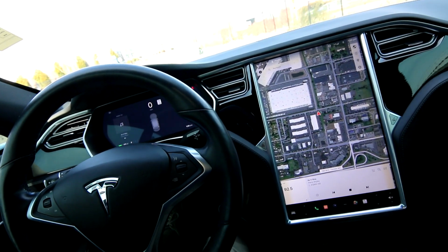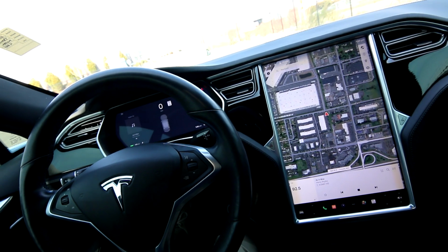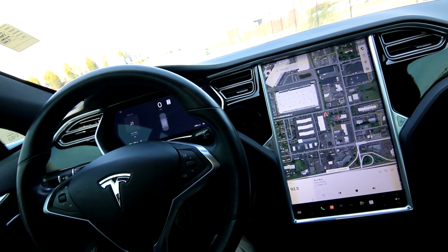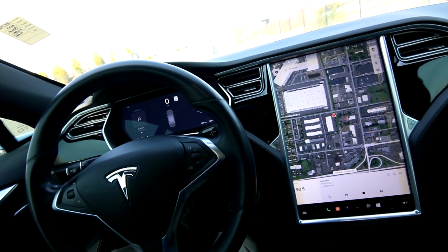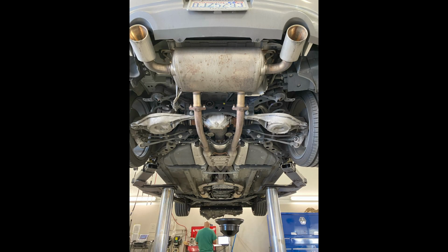We're selling them to the auction just because it's too much money to put them through the shop and get them in retail condition, or they just have too many issues and we don't want to pawn them off onto one of our customers, which is going to be headaches for both of us down the road. The Model S and many Teslas are very, very easy to maintain. There's not a whole lot of things to fix or repair on them because they have a lot less moving parts. When you go from a gas vehicle that has thousands of moving parts versus an EV of dozens, there's not too much else to go wrong with it.